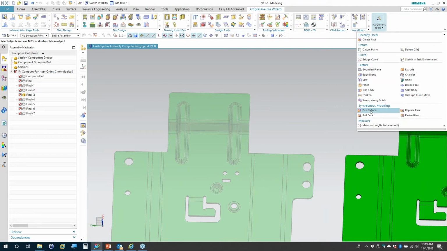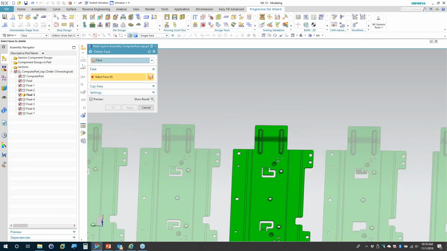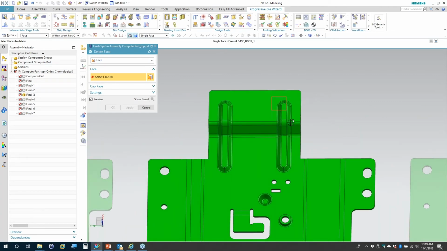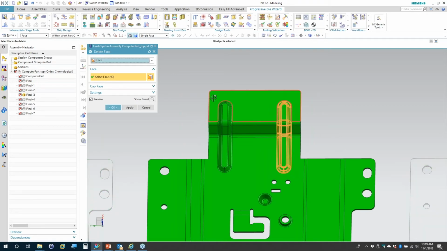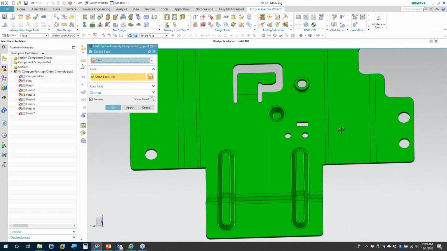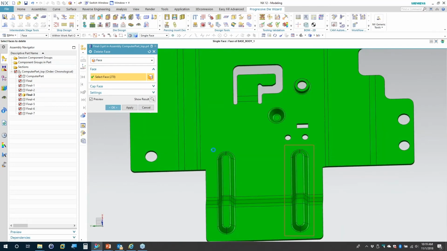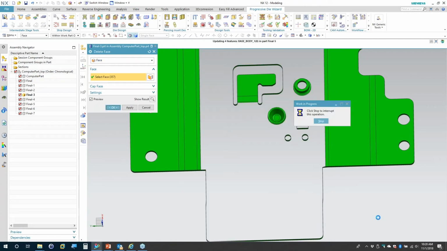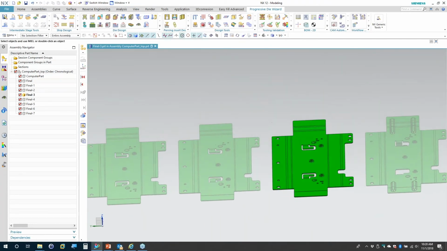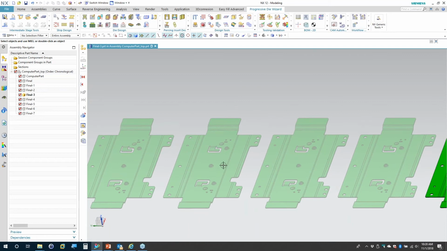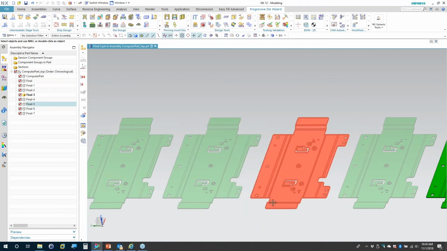So let me go down here. I'm just going to use some synchronous modeling tools. And yeah, there we go. Sorry about all the motion going around here. So let me select some of these faces. And we'll remove some of these faces here at this stage. Let me go down to the bottom. And we'll grab these. Click OK. All right, so now we got the flattened shape there. All we do have left is a couple of flanges on the ends, as well as some internal features.